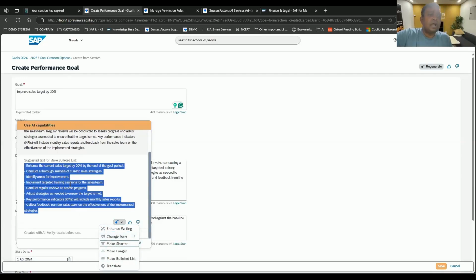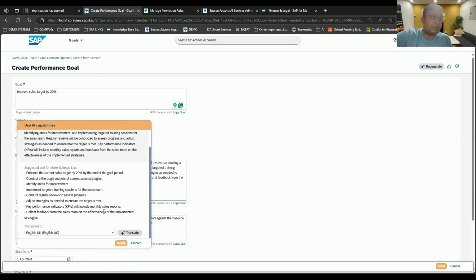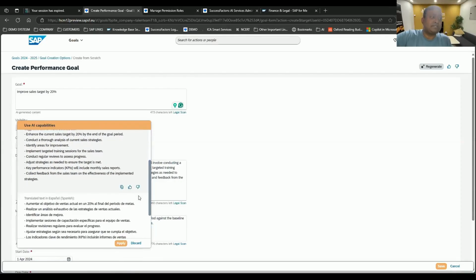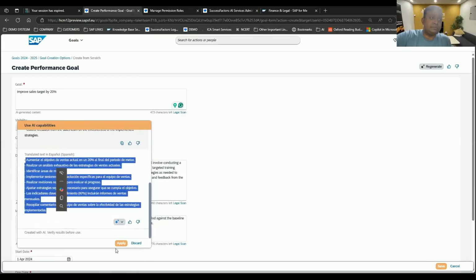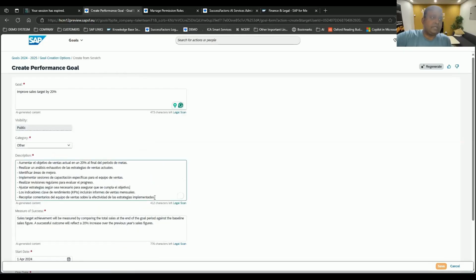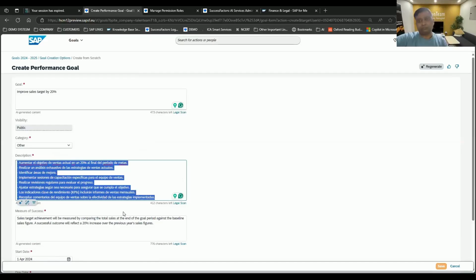I can always click here and play with the same options. I can say, you know what, I don't want this in English. What if I want to generate it in, let's say, Spanish? Click on translate, and the system will generate the Spanish version of the same text, and click on apply, and then it gets updated. Again, this is not a real use case, but there will be employees who want to write things in their own language, or some employees who want to write in English but then translate to another language, depending on who you are and how many countries you belong to.